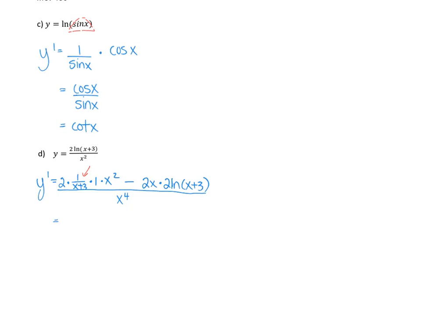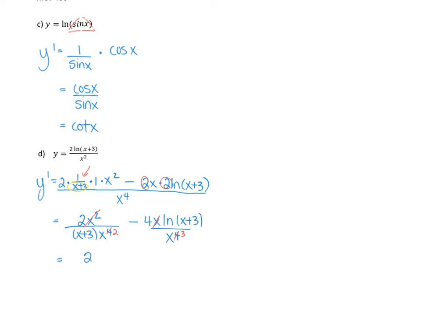So hopefully we can see on the left, we're going to take this little piece and we're going to move it to the denominator with the x to the 4. Okay, so that's our first fraction. We're going to take that x plus 3. We're going to move it to the denominator with x to the 4. We can do that if we're just looking at the left side there. And then on the top, when we multiply all those little pieces, we end up with just a 2x squared. Okay, on the right, we have our 2. Oh, sorry. Let's make that into a 4x, right? From the 2 and the 2. We're going to make that into a 4x ln of x plus 3, all over x to the 4, okay? And I did that because then we have a little bit of simplifying. We can cancel out 2 of those. We can cancel out that x with 1 of those, okay?